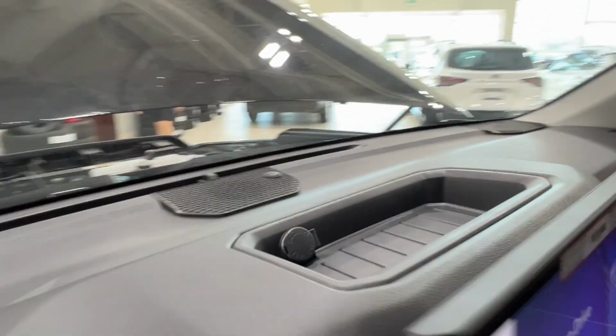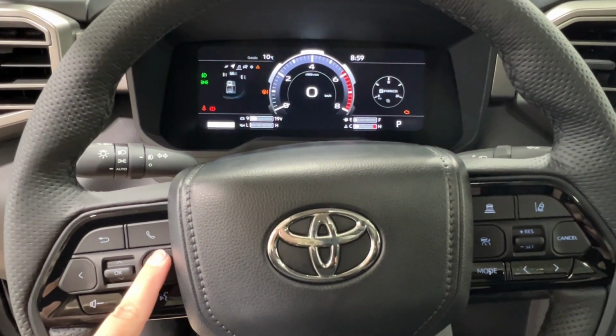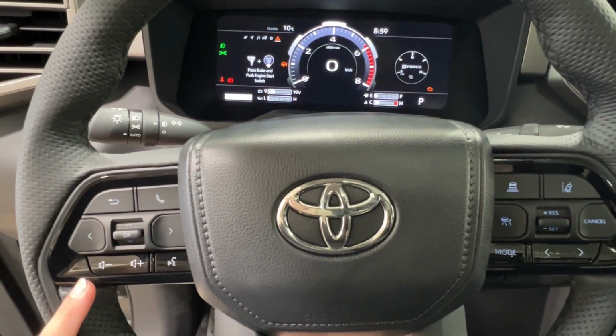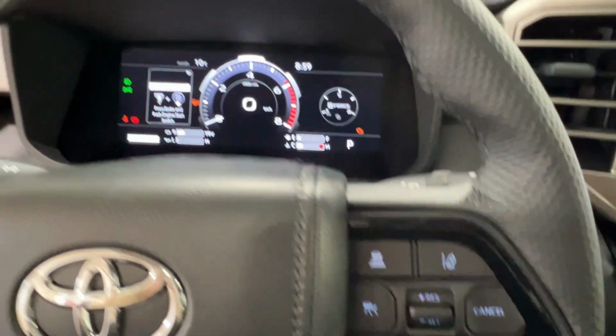Hop up here and take a closer look at the other features on the steering wheel. Aside from the red, it is black leather with black stitching. Then, left-hand side there, controls for the dash display, hands-free communication and volume control. Right-hand side, radio controls in the bottom, adaptive cruise control up top, which includes both sonar and lane departure.